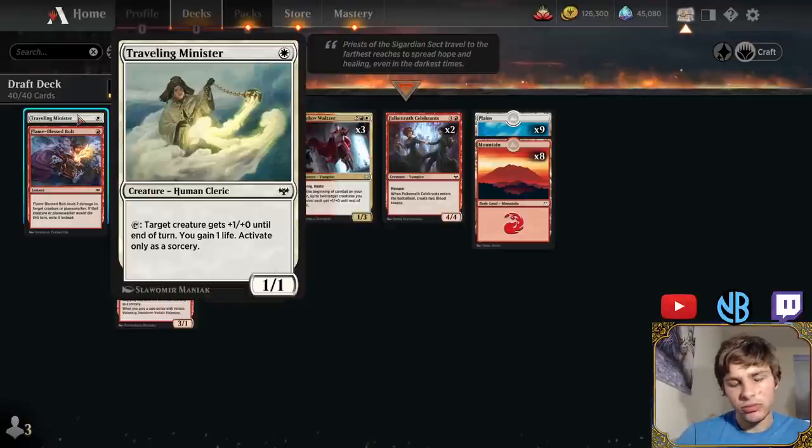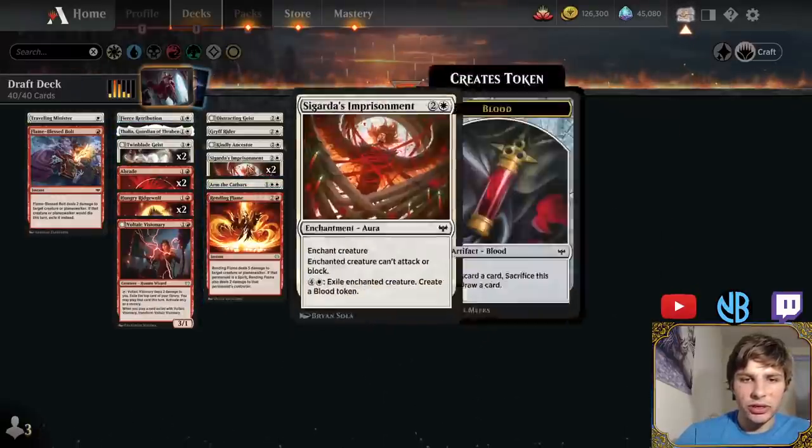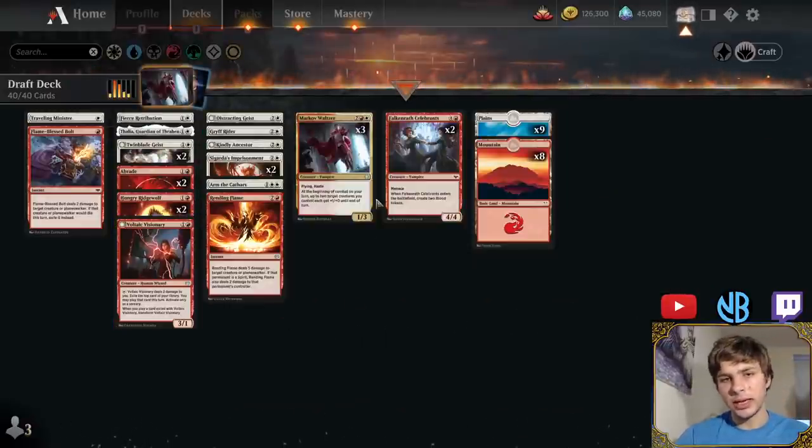Traveling Minister, pretty reasonable card. I didn't draw it ever, but I would have been happy to have it in an opening hand, I think. Arm the Cathars, massive with the Double Strike. Pretty good card, I think. This card was pretty good against the Aggro Mirrors. And Visionary did good work, so cool deck.